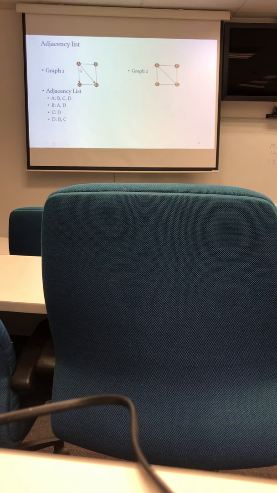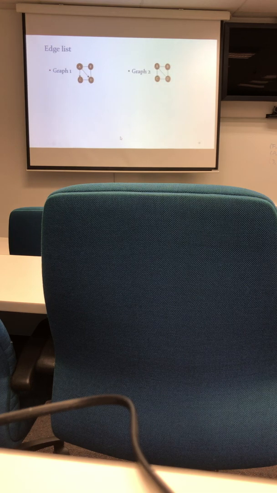So we keep a linked list for each vertex. If a graph has 4 vertices, we will have 4 linked lists. If a graph has 10 vertices, we will have 10 linked lists. Likewise for here, this is the undirected graph. From A you can go to B, C, and D, so under the list for A we keep 3 vertices. Likewise for the rest. This is how adjacency lists represent a graph.